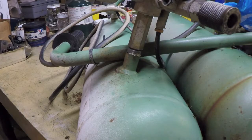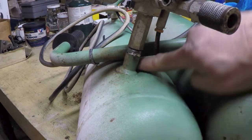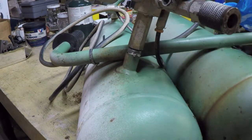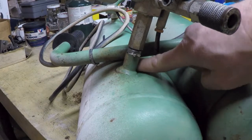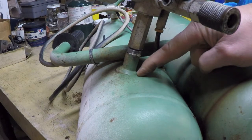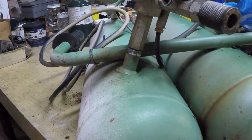In fact, as if that wasn't bad enough, there's clearly a huge dent right here on the underside. So when this whole thing got stoved, pushed down, it actually caved the tank in right here. It's kind of hard to see probably on the video, but by putting my finger in there, you can see it goes down into a little dip here. So that's really something else that took that big of a biff.